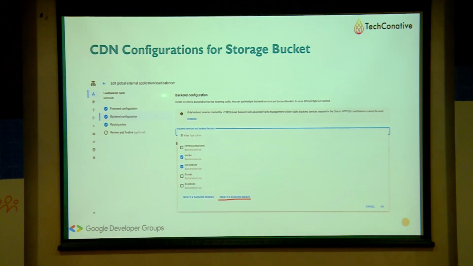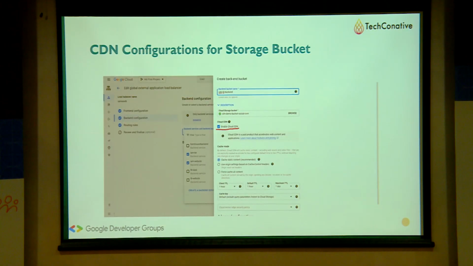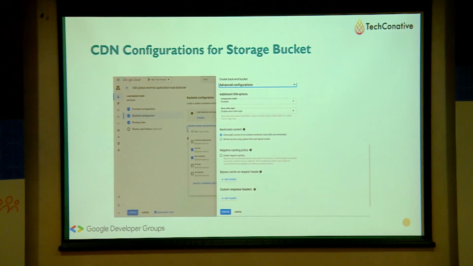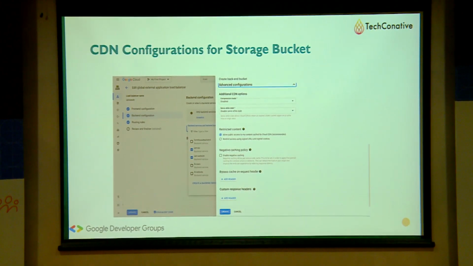Once you have the setup, you go to your backend configurations and create a backend bucket. From this slide, when you are doing it, you have to enable the option Enable Cloud CDN, and there are further configurations here. There is helper text, and once you choose the appropriate configurations, you are done.